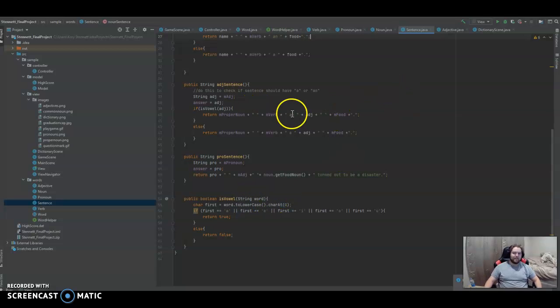And we don't want to be spitting out grammatically incorrect sentences. So as you can see here, it's either a or an, depending on if it's a vowel. So that was just a nifty thing that I had to do to make sure students are learning proper English. So that covers it for the actual logic of my program. Let's move on.